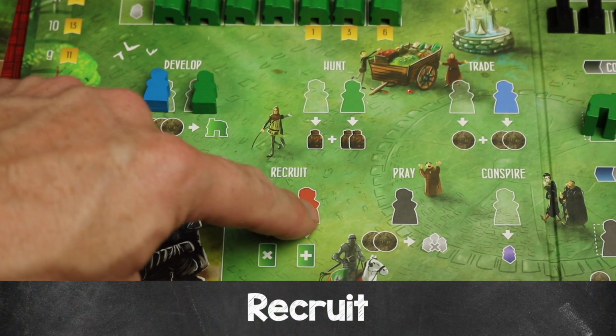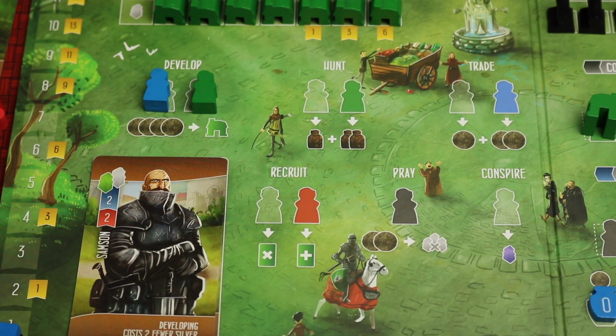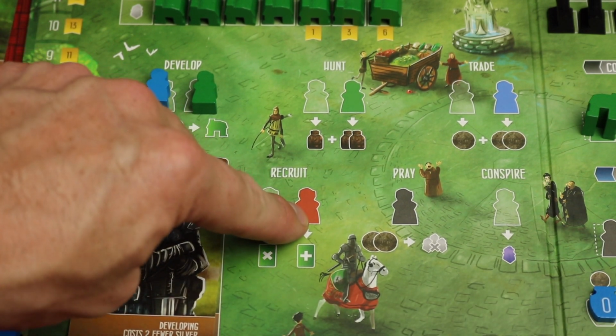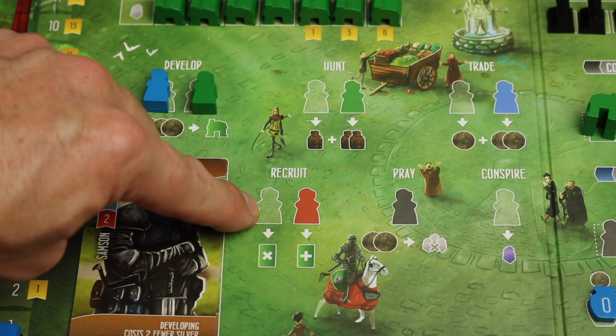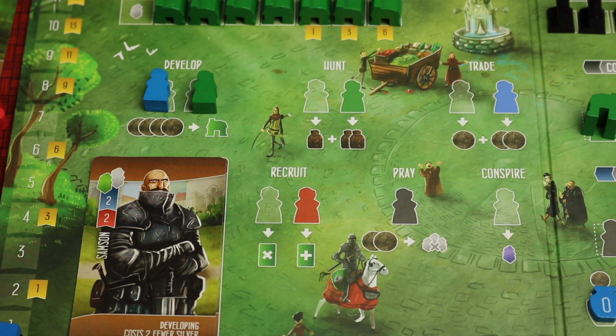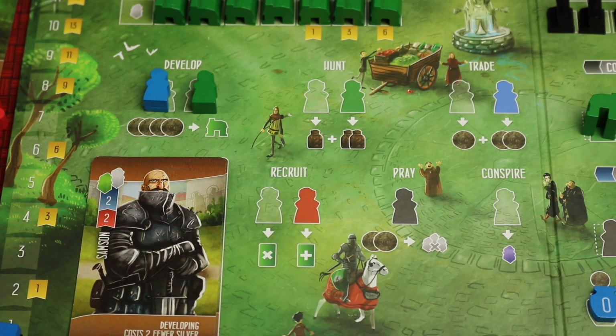Now when you recruit, you can send 1 or 2 workers. If you send 1, you have to place it in the left spot. If you place 2, you use any worker here and a red fighter there. You can't place 1 worker here in 1 turn and then in a subsequent turn in the same round, then go here. It's either 1 or 2 the first time you go recruit.